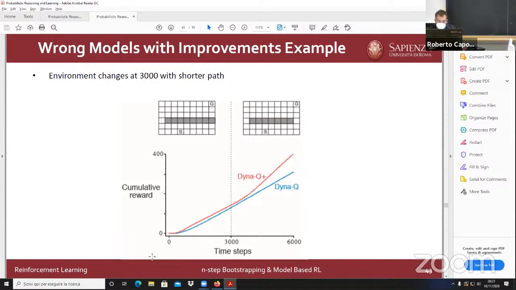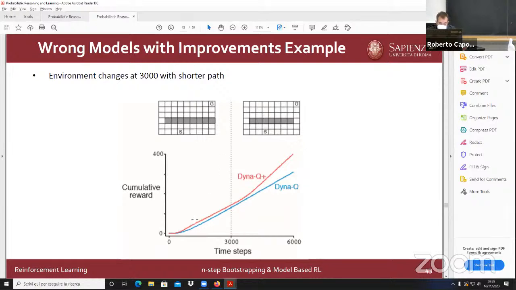Now, you can also see here one other example where the change is slightly different. So the change here is that we are removing one obstacle from the right, which allows the agent to eventually discover a shorter path.